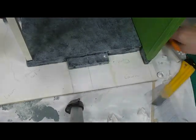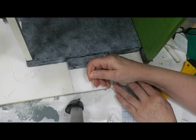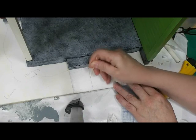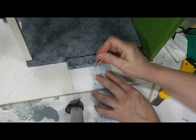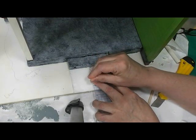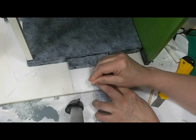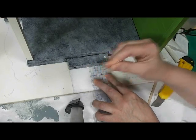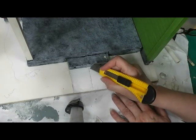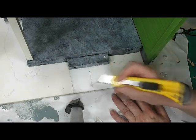Because I want to score a line, right there, to make this look like poured concrete with an expansion joint. And I'm just scoring down that line with a toothpick. And then I think I'm going to cut just a little bit, kind of clean that out.